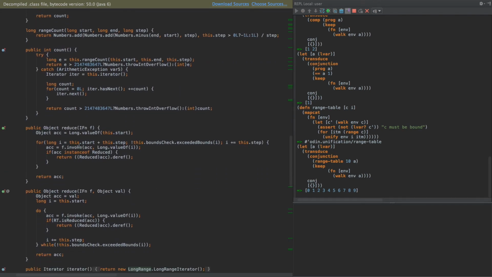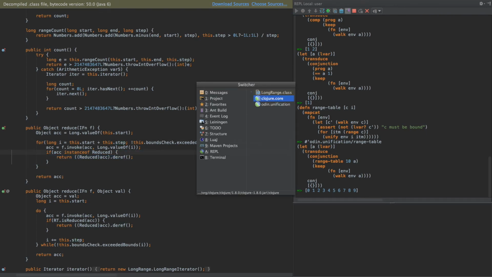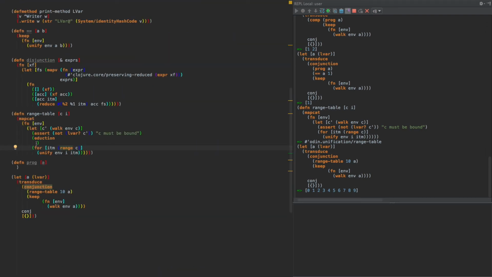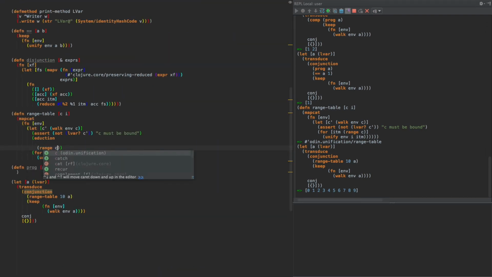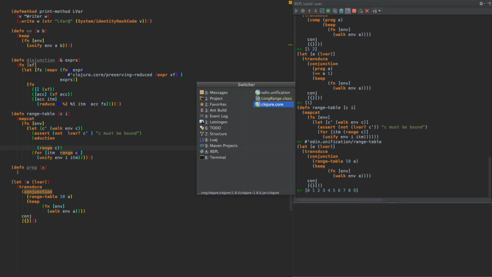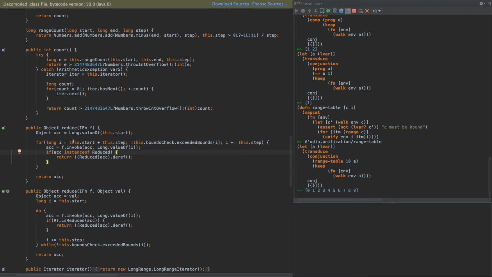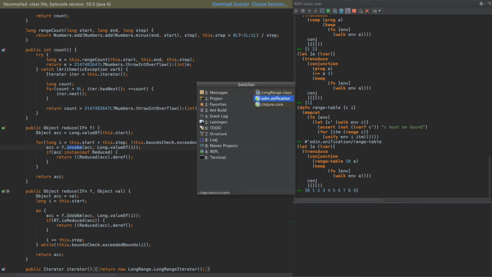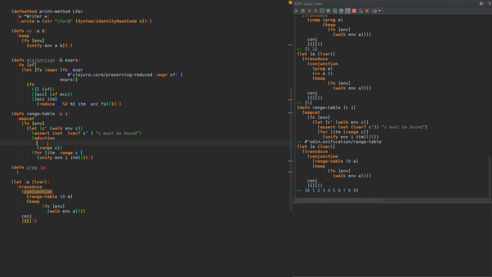In fact, we can probably find that. Let's see here, reduce. Here we go. So this reduce is just a loop where it calls the function every time. So what's going to happen with our reduction is that we can go range C. And as we reduce over this thing and go back to that loop, each time it calls this invoke, what that's actually going to do is invoke our transducer function and then continue on invoking the rest of our chain. So it's a lot more efficient.